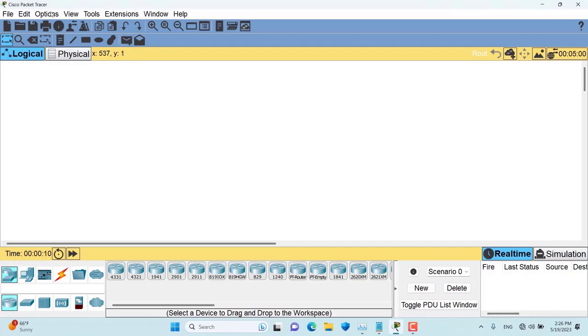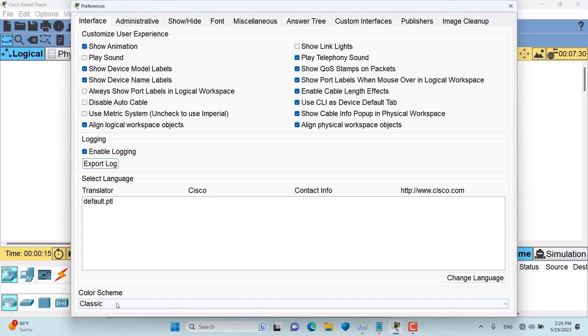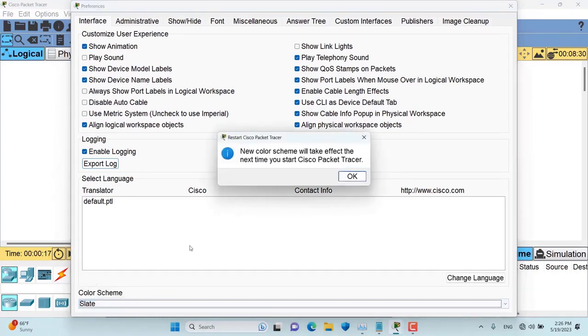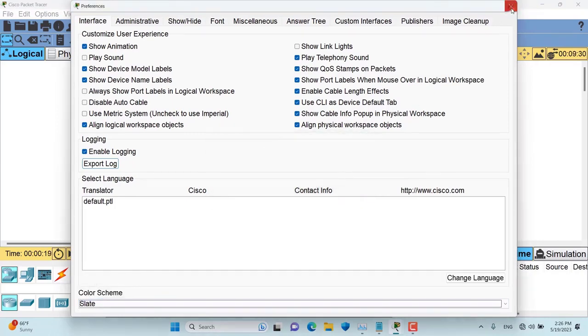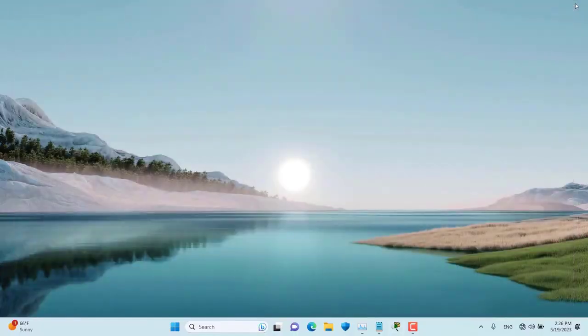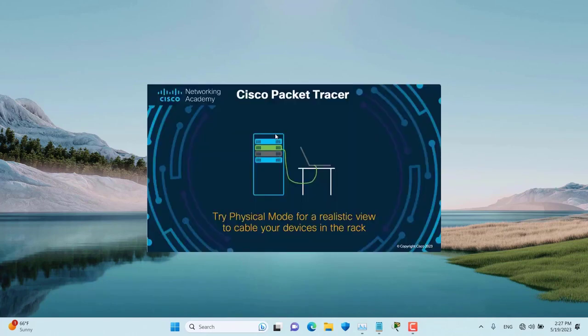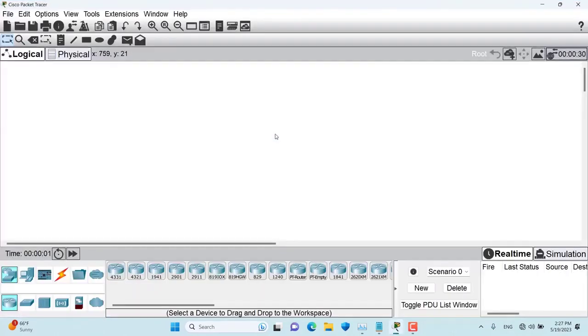Maybe we can try another color scheme as well. Slate. Okay, close, relaunch. Okay, this is the slate view of Packet Tracer.